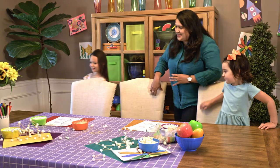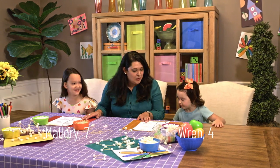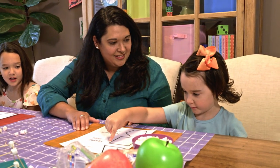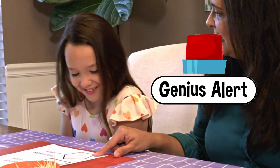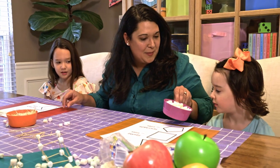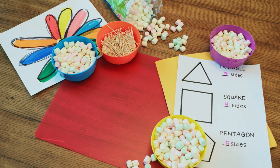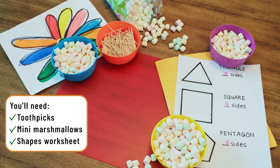Let's learn about shapes! Okay, we are going to talk about two-dimensional shapes. What's your favorite shape that you see? That one. What's that called? Square. What about you? What's your favorite shape? Do you know what this is called? Pentagon. Right. We're going to make 2D shapes, so that means we're going to take these yummy, what is it? Marshmallows. Marshmallows, and we're going to take these toothpicks, and we're going to build some shapes. Toothpicks. Mini marshmallows. Shapes worksheet.